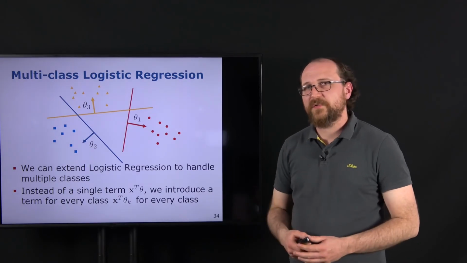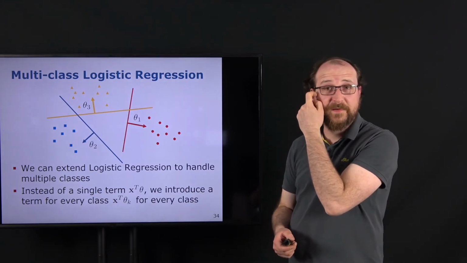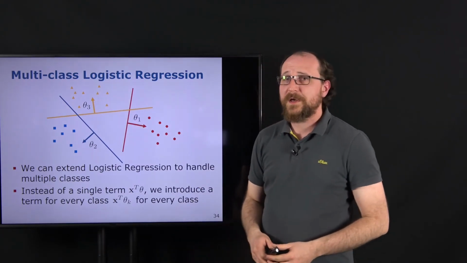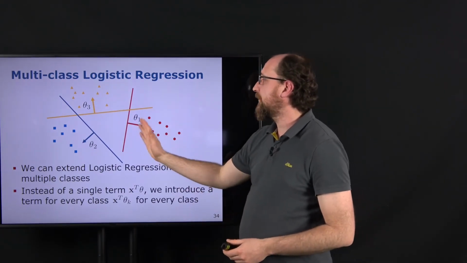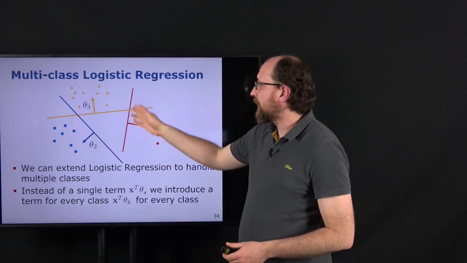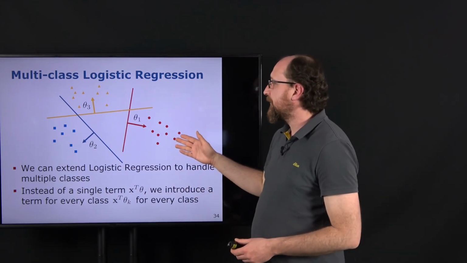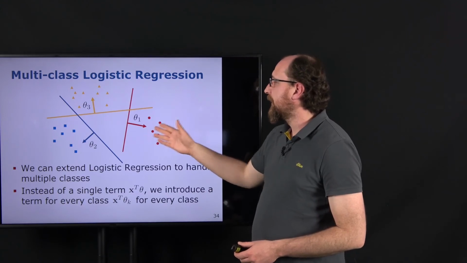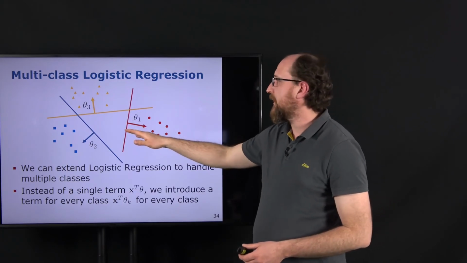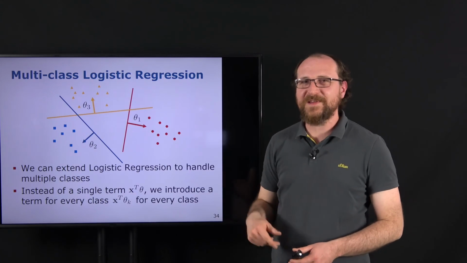Of course, we can also extend this to multiple classes, and there we follow the same idea. So basically, for now we have for each class a theta, and we want to find the theta such that the distance to this theta or this induced plane is as large as possible for the correct class. Hopefully it will be clearer when you see the example.